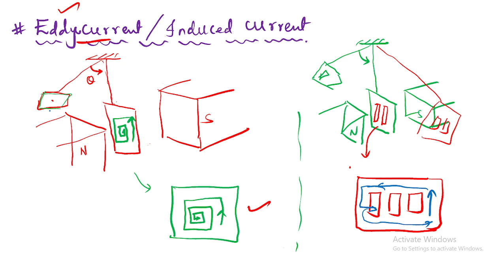Advantages are like electrical brakes, as I told you just now in cars, electrical brakes, induction furnace, energy meter, speedometer. In all those things, eddy currents are used. Disadvantages are also there, like in a transformer, you have a disadvantage. Okay, there are advantages and disadvantages. You have to study about it. Is it clear? Electrical brake, I don't think you'll forget about it. Yes or no? Electrical brake, electrical furnace, all those.